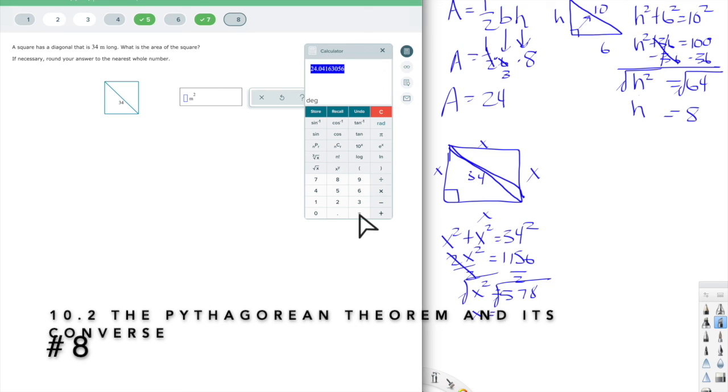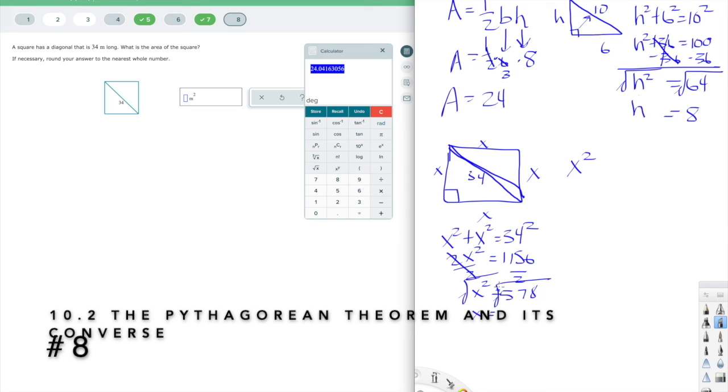And actually, I'm going to put it back in just a minute because I want the area of the square, right, of the area of the square, not just the triangle. So the area of the square, remember, that's x squared. So really, I didn't even need to take this last step, did I? The area equals x squared, and x squared equals 578. So the area is 578. That's transitive property a little bit there.